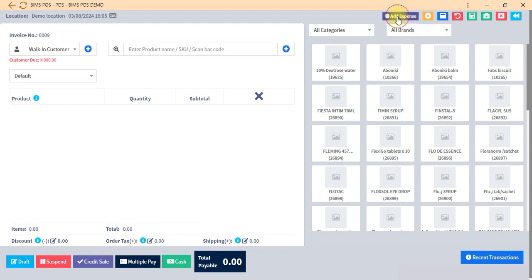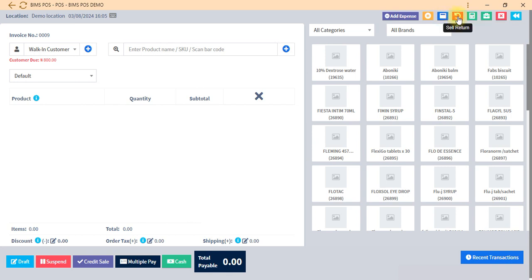This place you can add expenses. If you are a cashier and something is done while your boss is not around and you want to add expenses, just click this add expenses button here. Then you can add expenses. If you have the privilege to do that, just add it. I don't have the privilege. Then type exactly what type of expense you are adding. Maybe they repaired something in the shop and you want to add it, put it there.